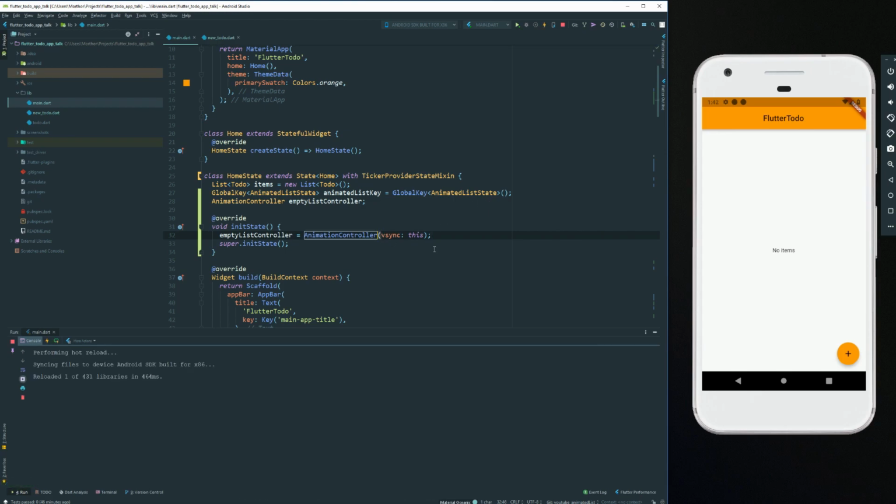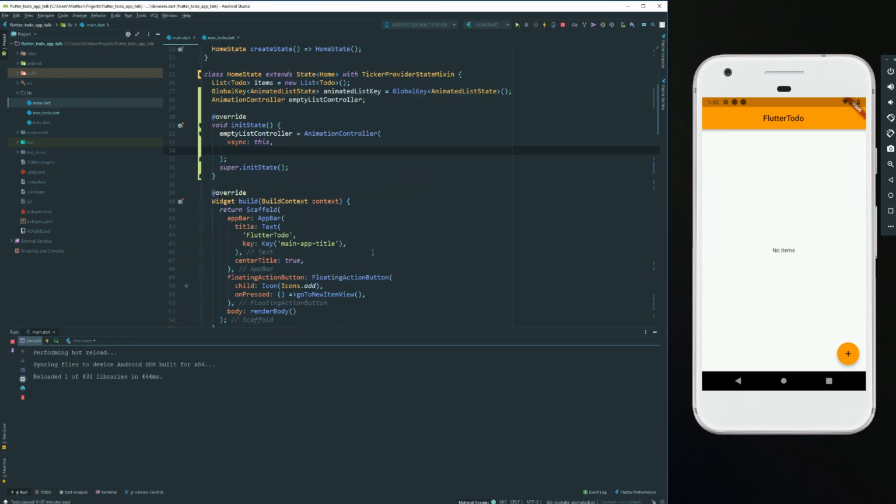Now, on our animation controller, we are going to declare a few more things, not just vsync. Here we'll be able to set the duration of our animation using the Duration class and defining milliseconds. I'm going to say 200 milliseconds, and that's it.